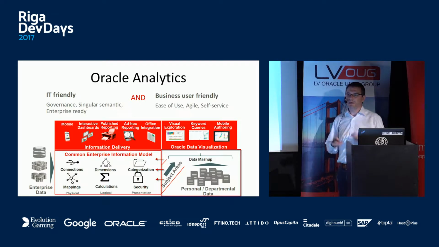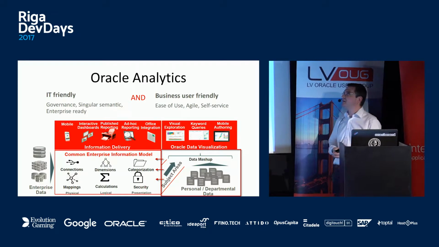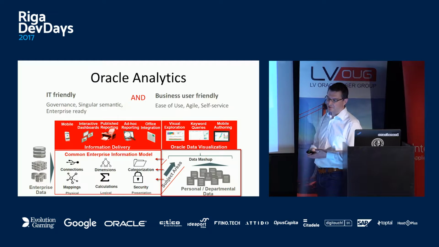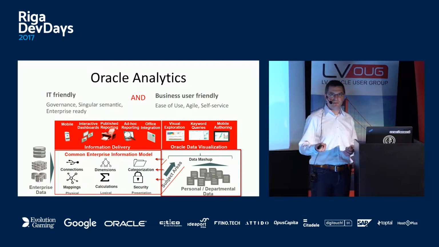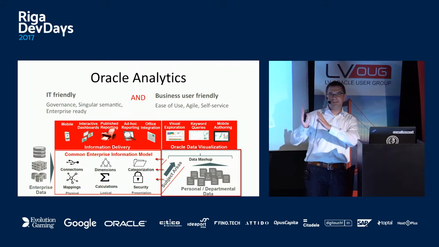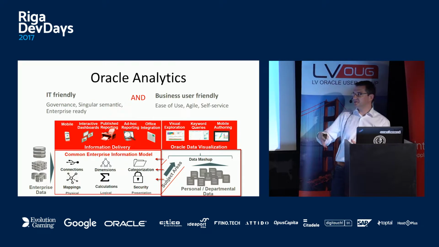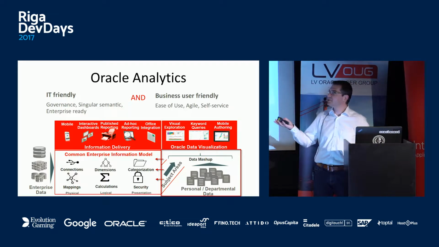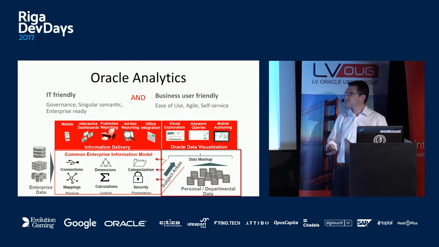Everything is natively mobile anyways nowadays, so no need to build it again. Then interactive dashboards, published reporting. What Oracle means with published reporting is actually pixel-perfect reporting, meaning I need a watermark, I need a logo exactly at that pixel location on my printout, etc. Then ad hoc reporting, web interface and Office integration, obviously.